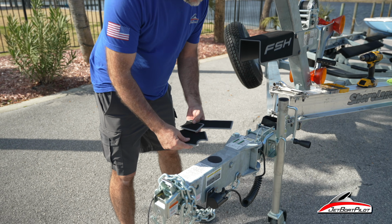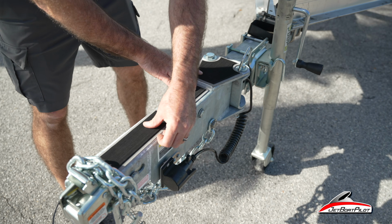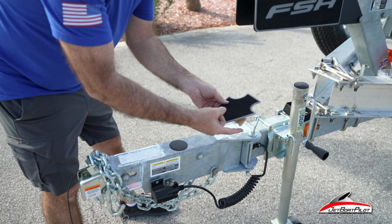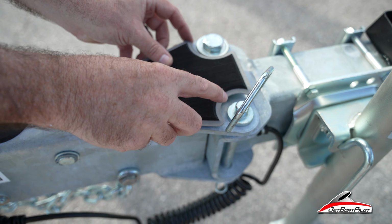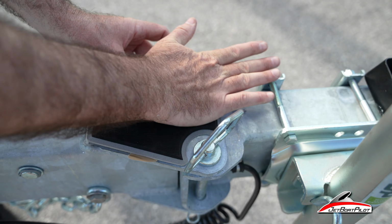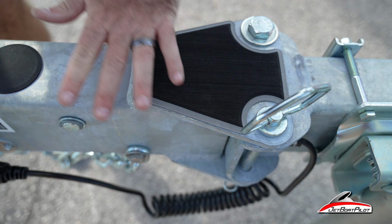So the last step here, we're going to have some pads that are going to stick right on the top of the neck here, like this. But before we do this, I want to pull these stickers off. This little pad here, kind of self-explanatory. It fits right in this little zone here. Just locate where it goes, kind of eyeballing it there. Once you're kind of happy with the placement, stick that first part, reach under, pull the paper out, stick it down.